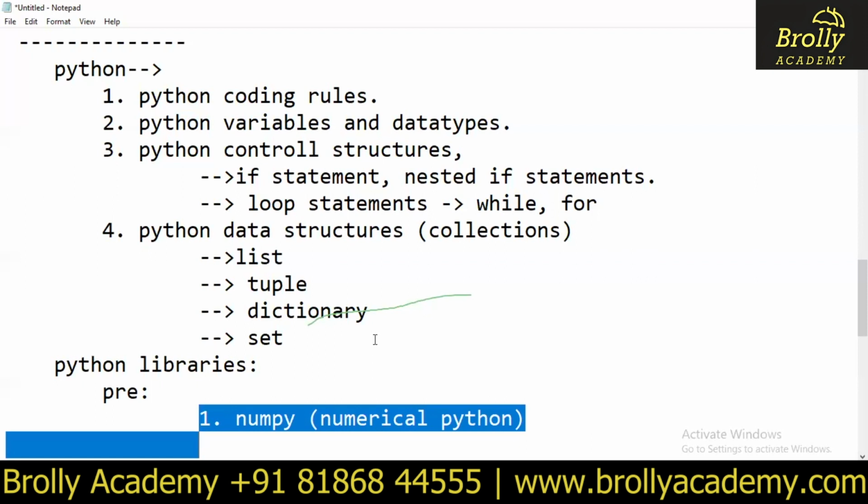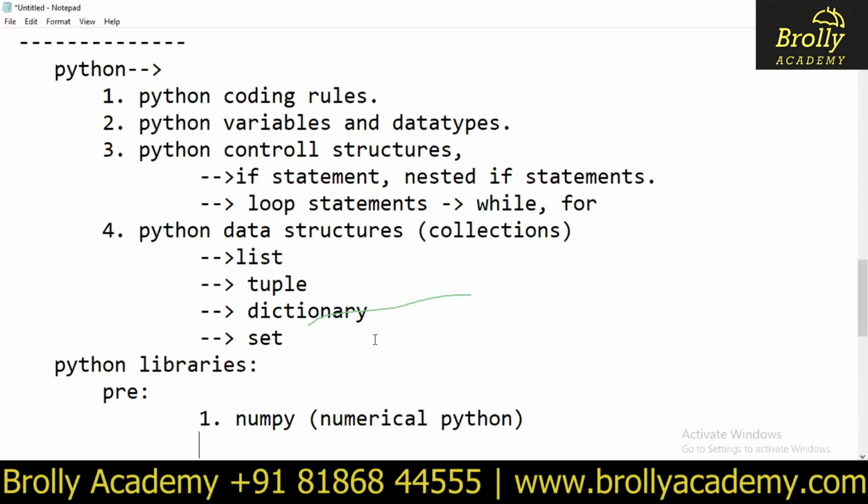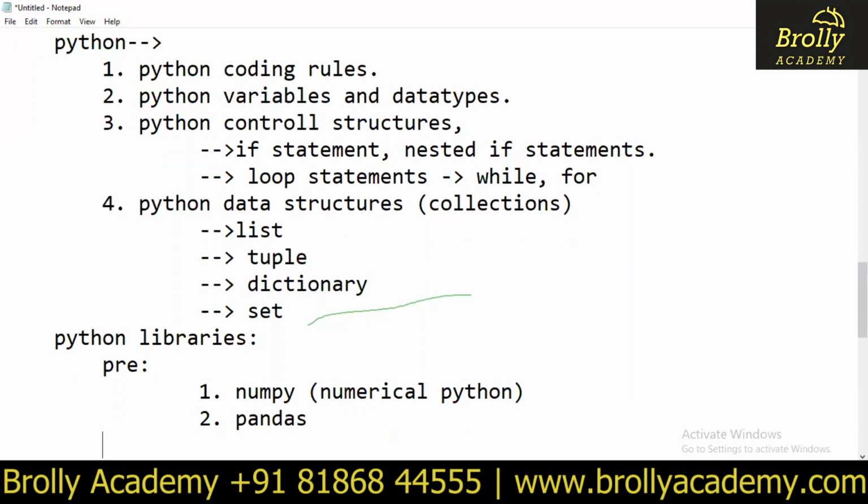NumPy is a predefined library to perform matrix activities, especially in machine learning or in the AI field. Mostly we work with matrices. That's why NumPy is required. It's very simple. And before training your models in machine learning, you need pandas, because we need an activity called data cleaning. Data preparation and data cleaning activity is required, for this pandas is required. Got it? And still other libraries are available, especially for generative AI.